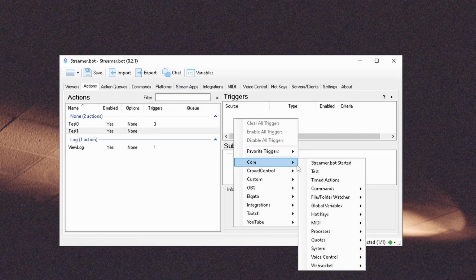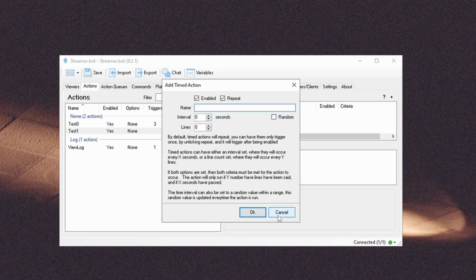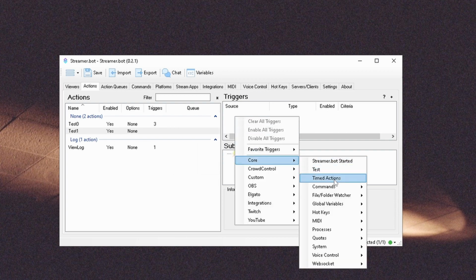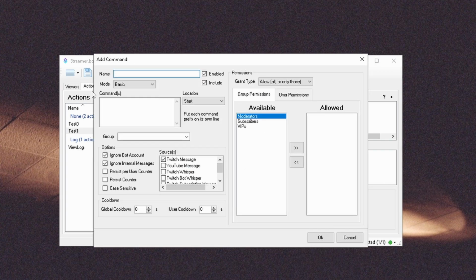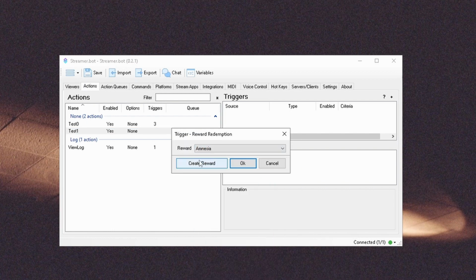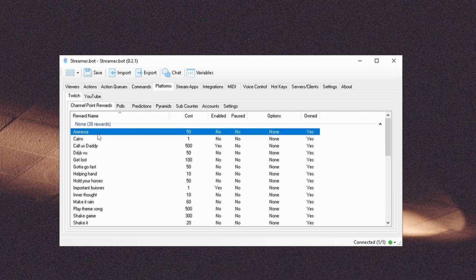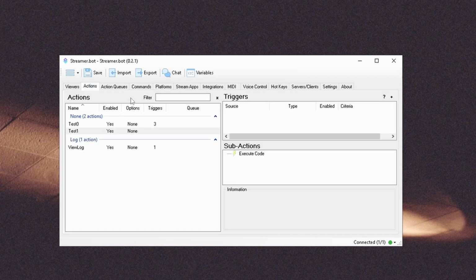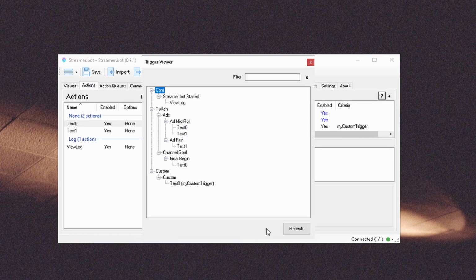Almost all triggers give you an option to create a corresponding criteria right from the trigger menu, so you don't have to jump from tab to tab. What I would also like to see is the ability to open already selected ones for editing. And finally, if you press this question mark, it will show you the tree overview of all triggers which you assigned. Here you can see the source of the trigger, its type, the name of the connected action, and the criteria of a trigger.